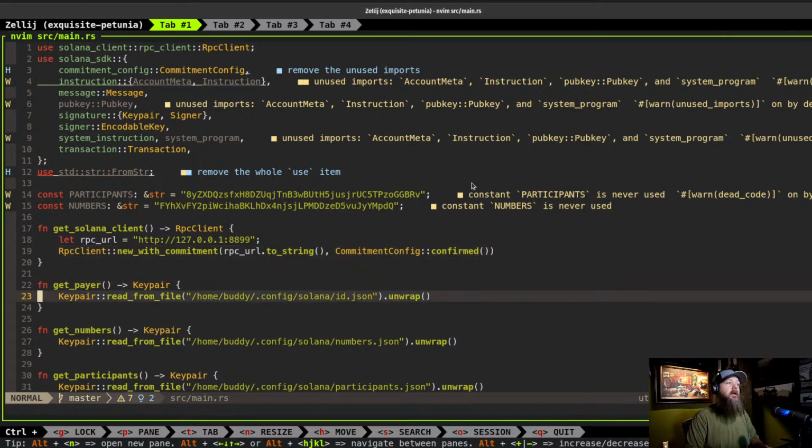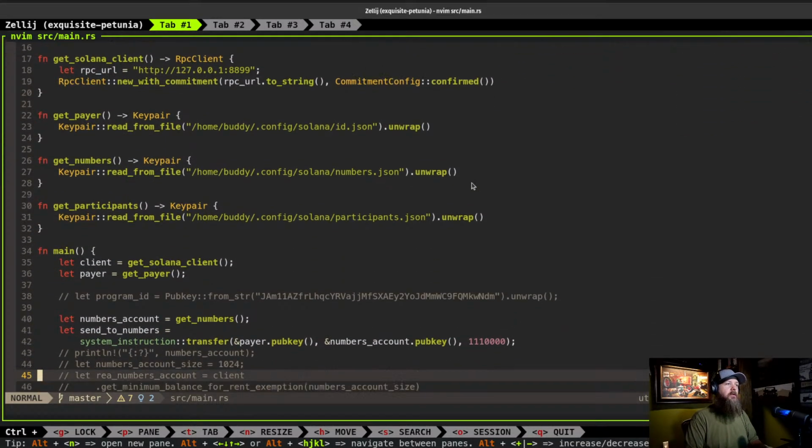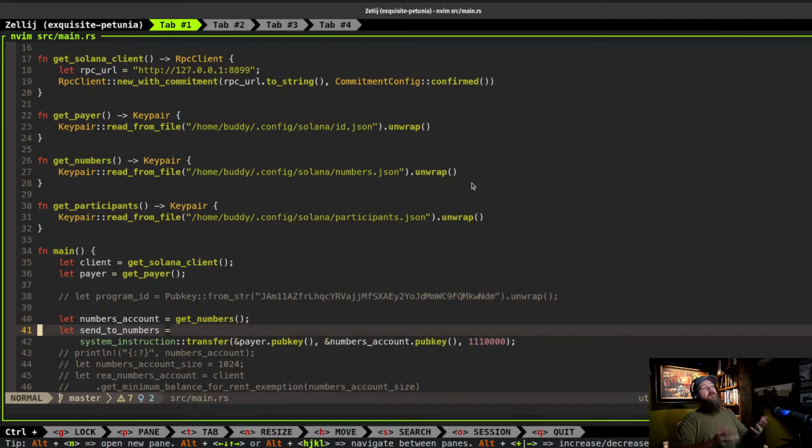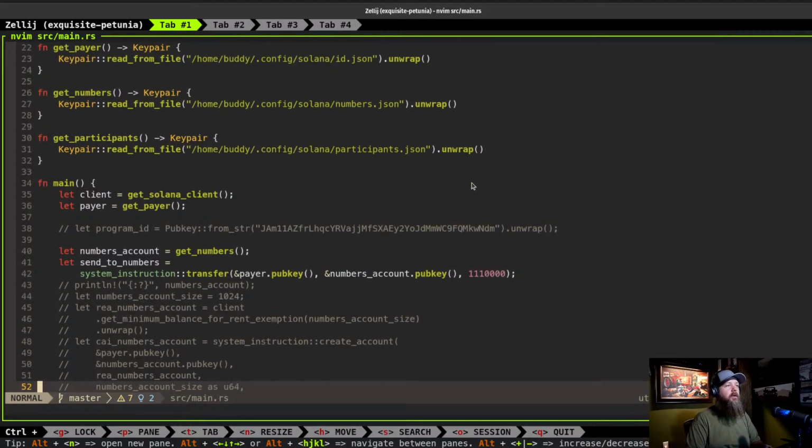We're going to get our account that I have airdropped Sol in it. Then we're going to get the account for the numbers, get the account for the participants, so we can reuse those. In this case, we initialized with 1024. That should be enough for what we're going to do.